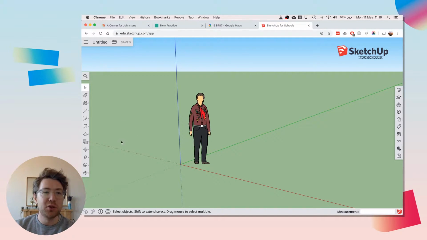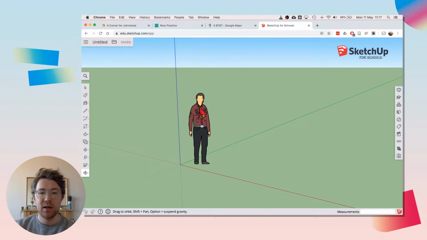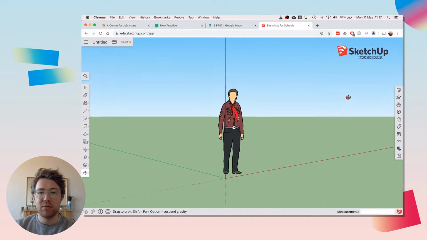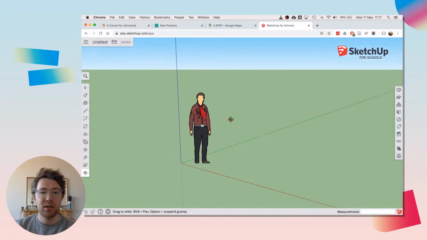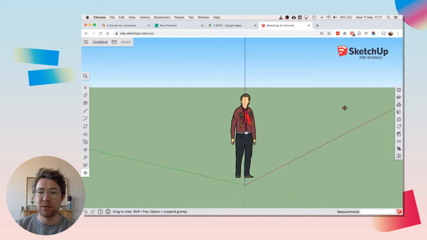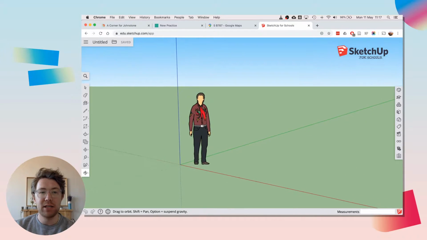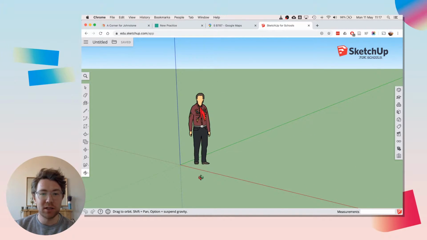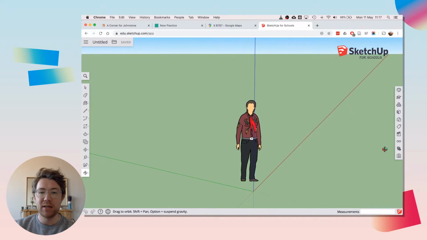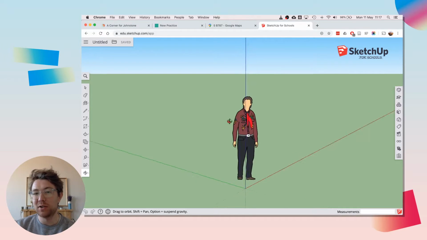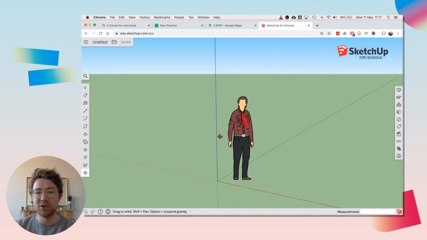The second tool that you're going to be using all the time is the one right at the bottom here. So this is called the orbit tool. When I click on that, it comes up with a range of different sub-menu items that you might want to use alternatively, but the orbit one is going to be the one we're going to be using all the time. And that simply allows us to click on the screen, and as the name suggests, we can then orbit around different shapes to see the world from different angles. So the default view shows our little person here, and the person actually is set to follow the screen, so they're always going to be looking at you, but it allows you to look at different shapes.